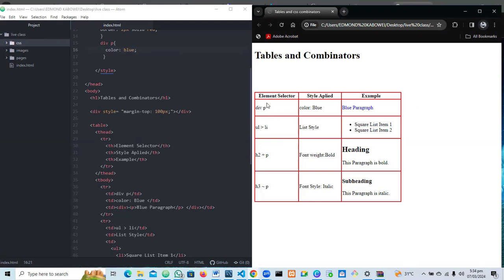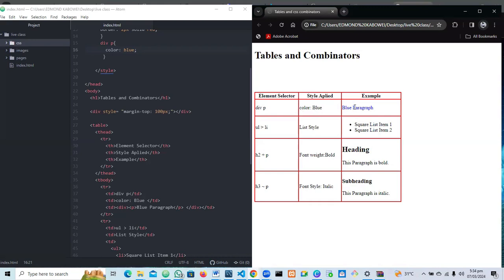So we have this selector that's selecting the paragraph below that is a descendant of the div elements. The paragraph is an element of its own, and it's selecting the paragraph as a descendant of the div elements. And the style we applied is blue text.